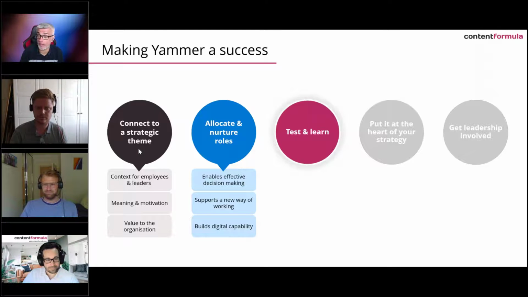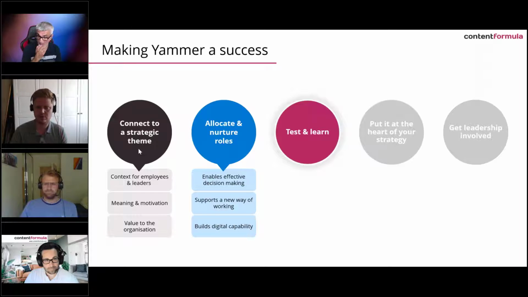As I've mentioned before, anybody can post content. I think Microsoft called it democratic software. But it's going to mean something different in terms of how it's used and how it works and what happens with it in your organization. So the way you can help to understand that and work out what you need to do to make it successful is to be brave and to try different things out.